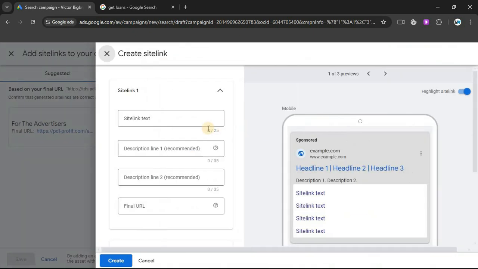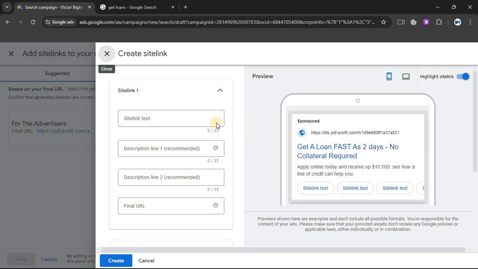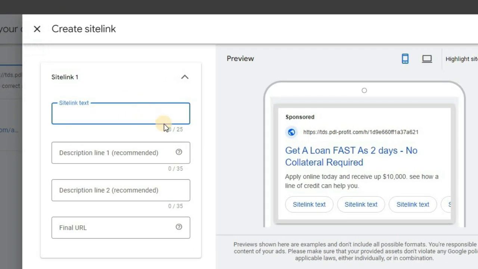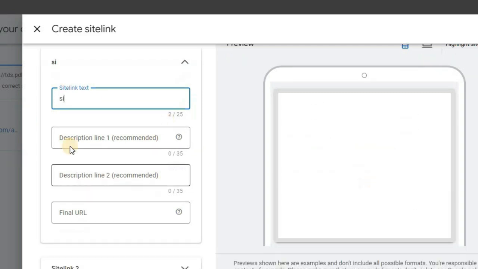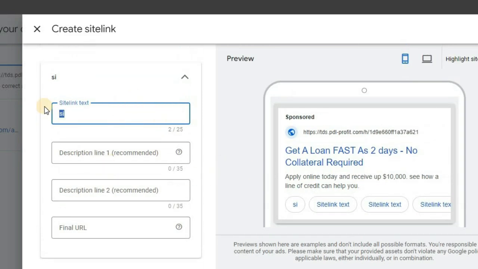You can click on create, and over here you can go ahead and create more links. Let's say you want to create sign up. You can create that, and you can just basically set this up. It's a very straightforward process. So just put your site link text right here, whatever you want it to say. If you want it to say sign up, register, whatever, you can set that up right here. The description is recommended, you can add that. Once you're done adding your description, just go ahead and put your final URL, and when someone clicks on the secondary link on your ads, they're going to be redirected straight to this final URL right here.